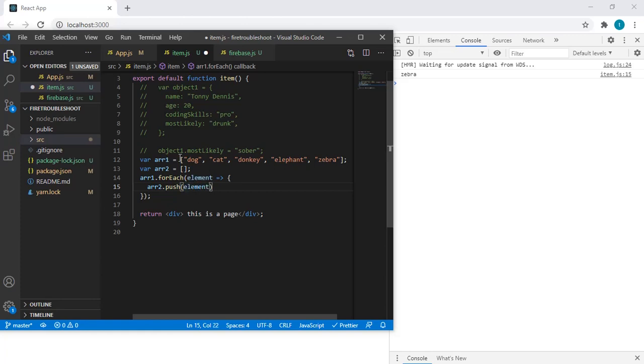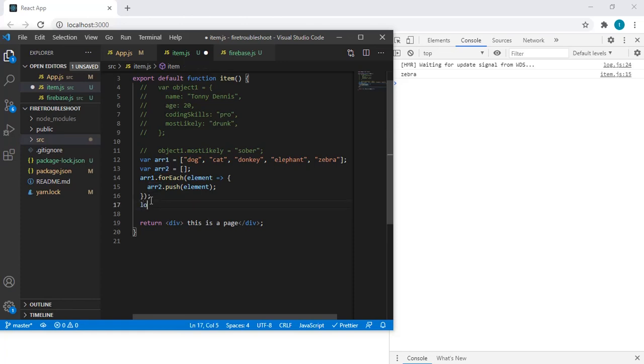For example, when it is looping through dog, the element at that time would be dog. When it has jumped to cat, the element at that time would be cat, and it would continue that way until the end. So we would pick each and every item while pushing it to that array. Let's now try to log this array and see what will be contained inside.